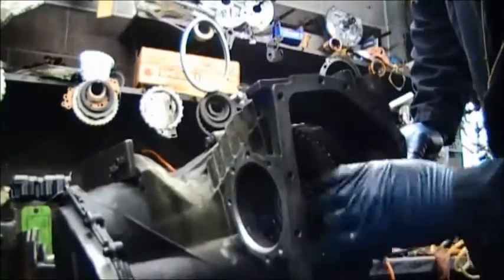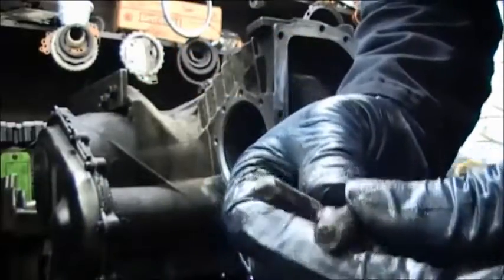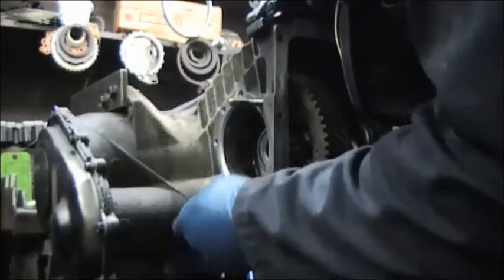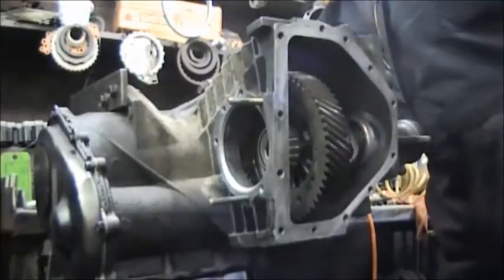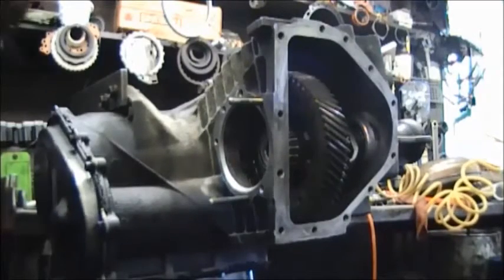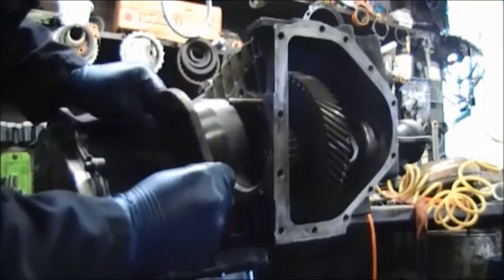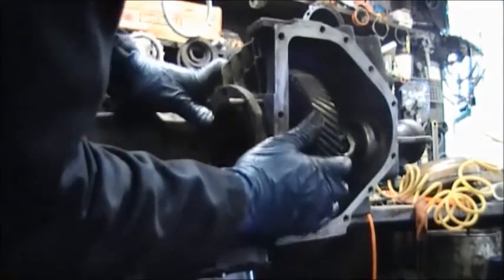I'm going to turn it upside down so that the bearing can fall into the race, and then we're going to put the back cover, or housing, on. Now this is best done using 2 dowel pins. I've tried to do it without dowel pins, but it's best to use them because it will line it up perfectly. If you don't use dowel pins, you're going to get it cocked trying to go in, and you'll get it in, but it won't go in as smoothly.